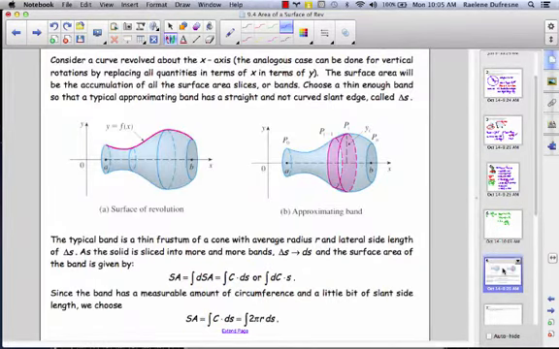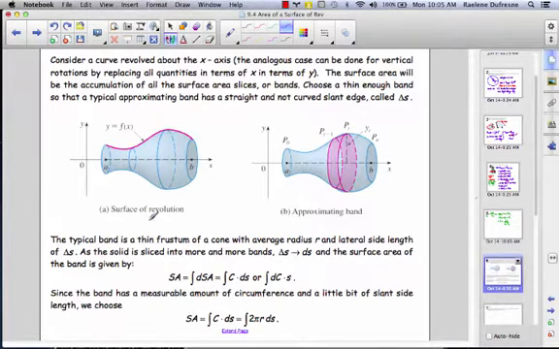Next, we want to consider, in a general shape, if we don't have a solid which is a frustum of a cone, but we have a solid of revolution, we can consider a curve y equals f of x revolved around the x-axis, or perhaps in a later case revolved around the y-axis, and we can get a solid of revolution. If we want to find the volume for the solid of revolution, we can chop up the solid into cylindrical shells or cross sections, and we can use the techniques from chapter 7.